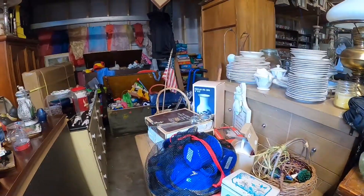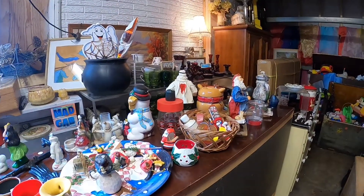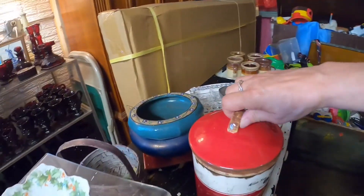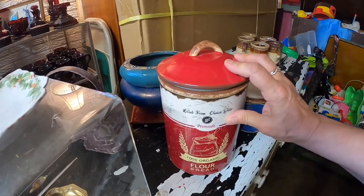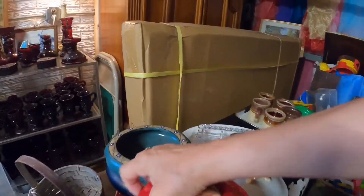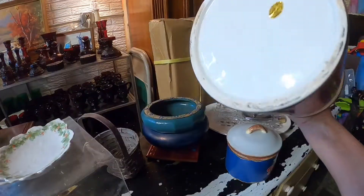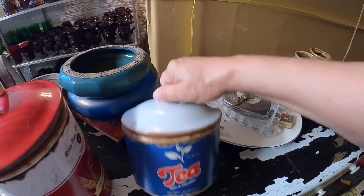Then I noticed this box — it was a pencil case. Just kind of looking for anything that jumps out at me. There's a lot of things there I should have taken a little bit more time to look at. I noticed this canister — I thought it was tin, but it's ceramic and it looks very old and rusty. I was really kind of shocked with the way it looked, thinking that it was really old. I was trying to get the lid off and it was extremely difficult — I did not succeed. So I finally said, well, if the lid's that tight I'm just going to pick it up and look at it.